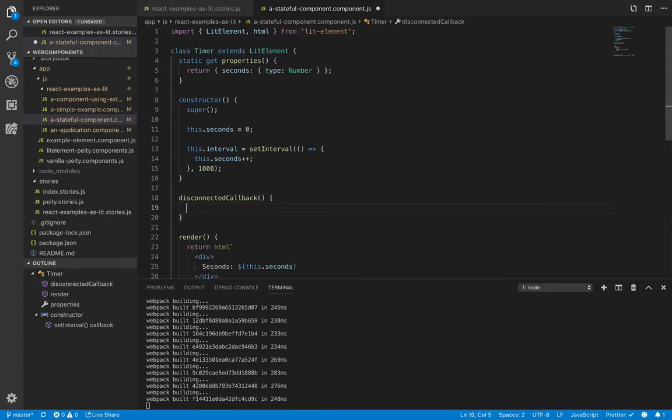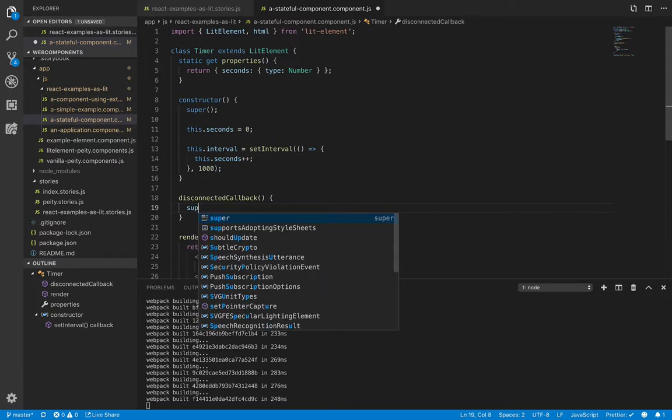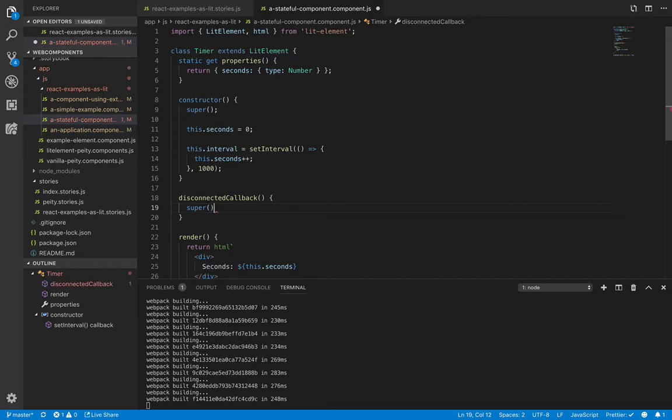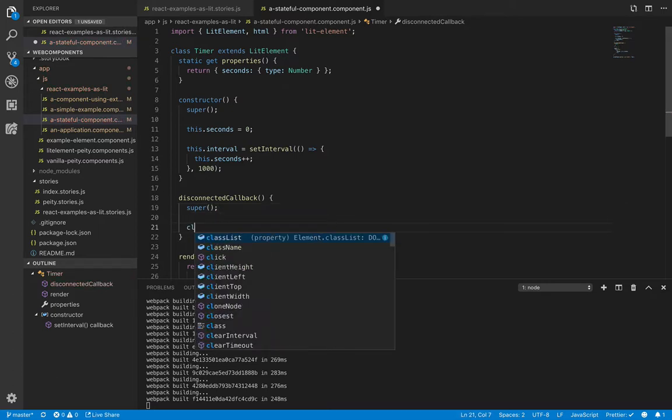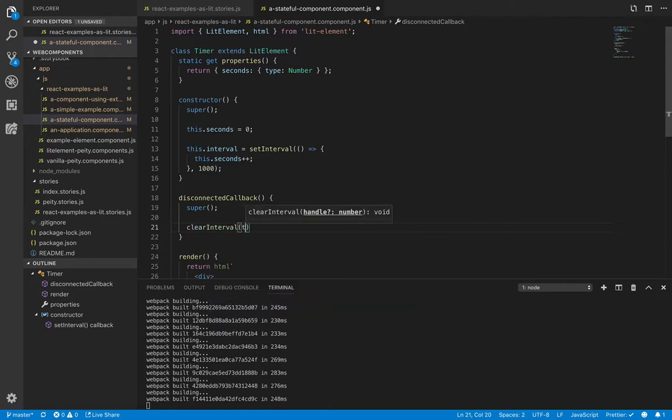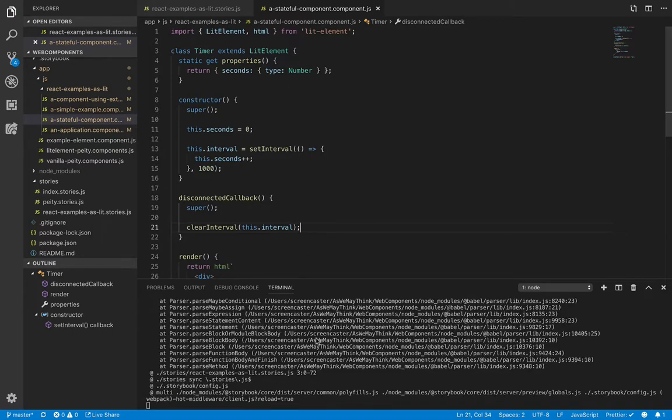And disconnected callback is going to get called normally. So we're going to do a super here to make sure that the original version in LitElement gets called. And then we're going to do a clear interval of this interval. All right, that should take care of getting rid of the interval timer.